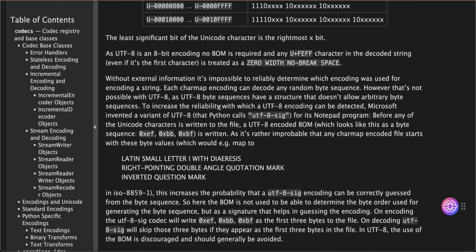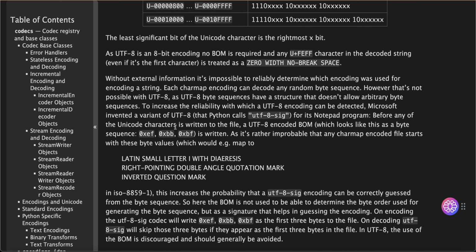To increase the reliability with which a UTF-8 encoding can be detected, Microsoft invented a variant of UTF-8 that Python calls UTF-8-SIG for its Notepad program.